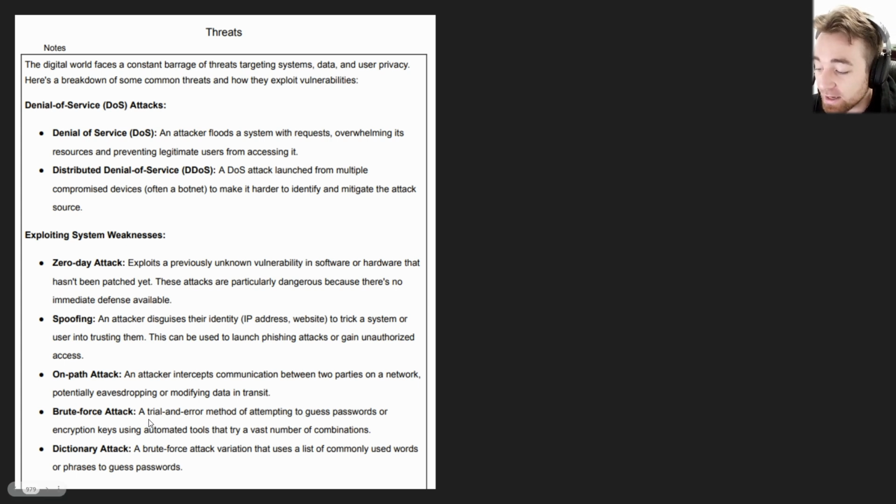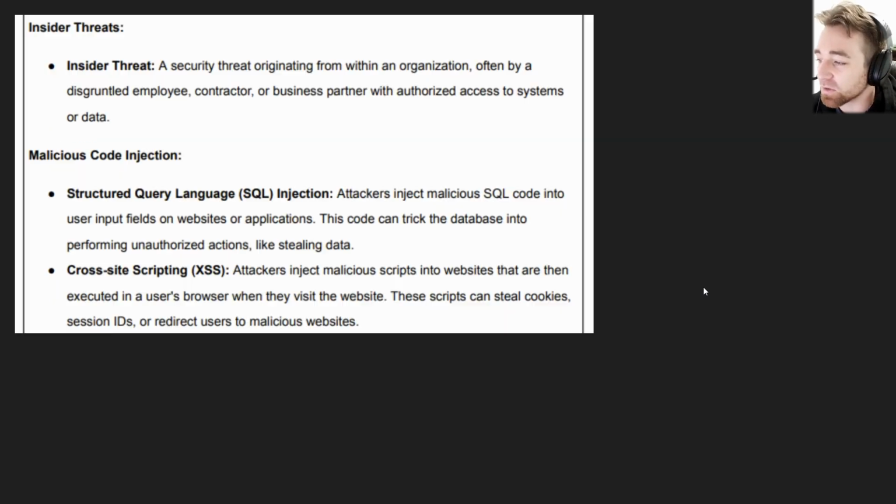And then brute force attack is where you're basically just trying any combination of random syllables and keystrokes to guess a password, right? Just completely random, trying every possible combination. Dictionary attack is a subset of a brute force attack. But instead of doing random combinations, a dictionary attack uses a list of commonly used words or phrases to guess passwords. So it's actually using specifically commonly used phrases to try to guess that password, the most common words, the most common passwords. They have a list that they're going through. It's not just random numbers and syllables.